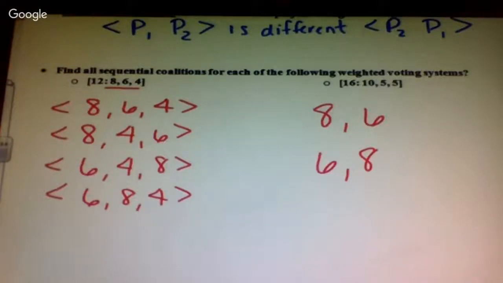I honestly don't even understand much of why we need coalitions or anything like the first thing we did. I could understand how it would apply in real life, okay? But I just don't understand, because I assume it still has to do with voting, because it's a voting system, right? Yes. But how does one player have 8 and one player has like 6, for example, in a voting situation?